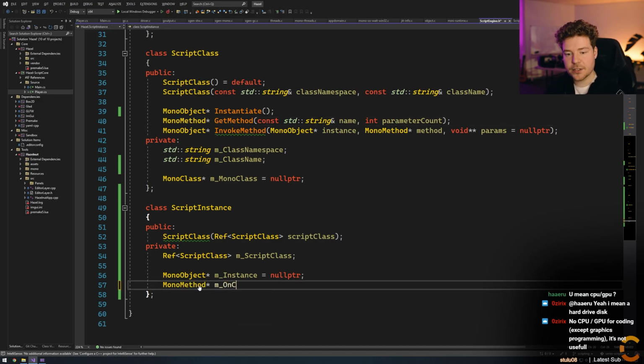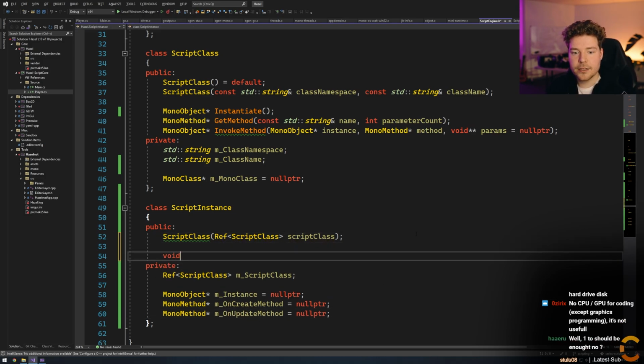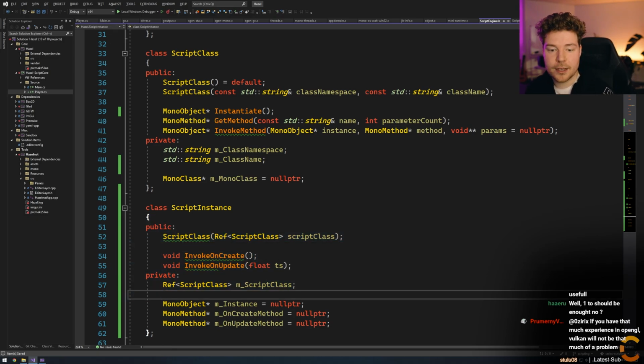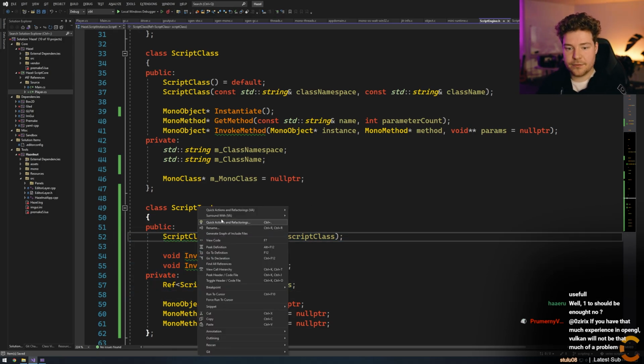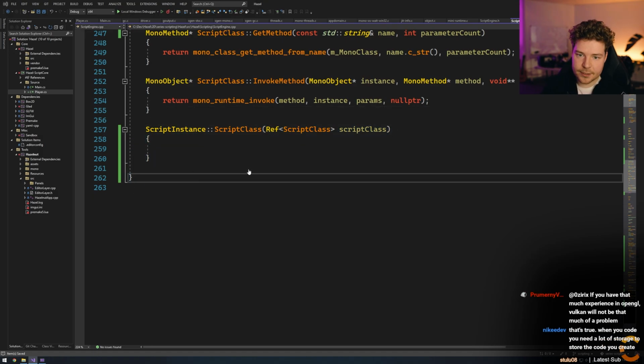So it's going to have this onCreate method, we'll call it, and also the onUpdate method. So now we can actually invoke onCreate, invoke onUpdate, for example, with that parameter, and that will do the work for us. And we only have to provide this, which is great. So when we actually create a script instance, this is how it's going to work.